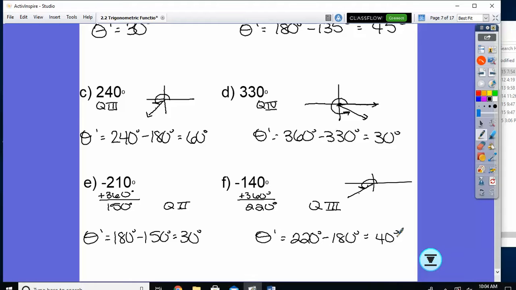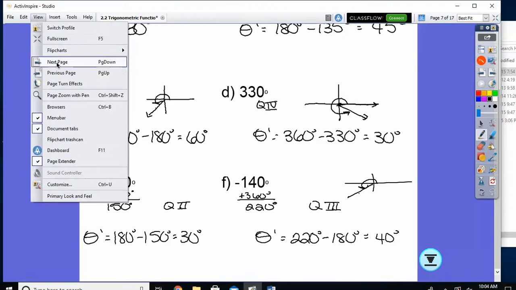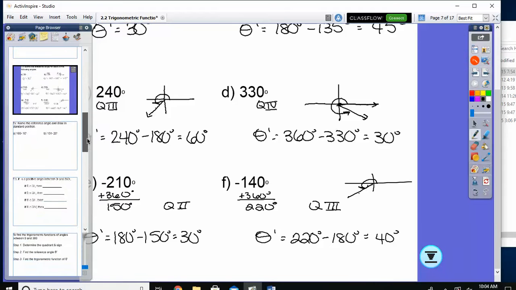Any questions there? Okay, so really all I want to do for the rest of the day is a combination of what we did Friday and this. The idea is on our table there are only 5 special values that we have to be able to evaluate our trig functions at: 0, 30, 45, 60, and 90. But we can extend that using reference angles to find more angles than just those.